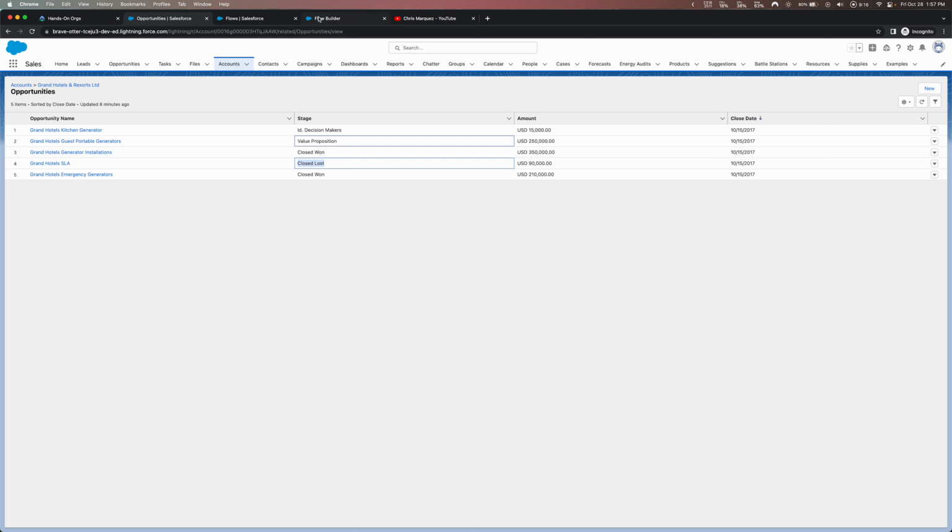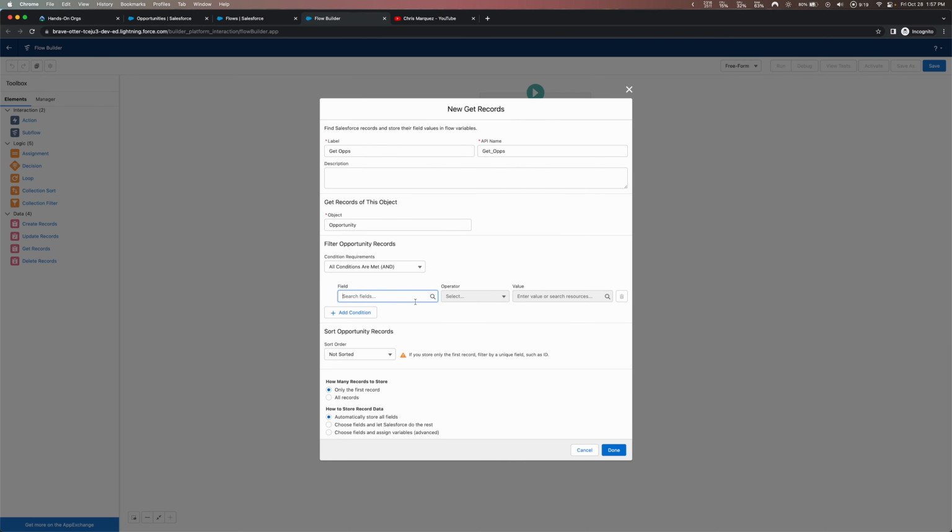So essentially we can go to our get records right here, and we can search for, I believe it's called stage is the field we're looking for. So stage. We're looking for that to equal, or rather, let's just do equal to. So there's a few ways we can go about this. Either we can choose the stage name to equal prospecting, qualification, needs analysis, so on and so forth. Or we could do a does not equal, and then just say does not equal closed won and closed lost. Now, there are various reasons why you might choose one over the other.